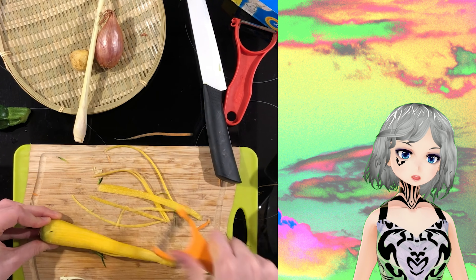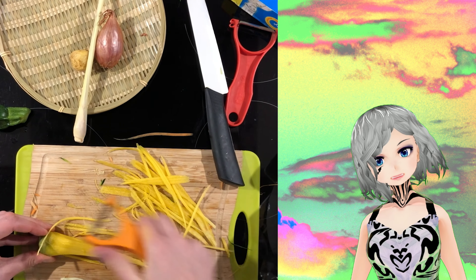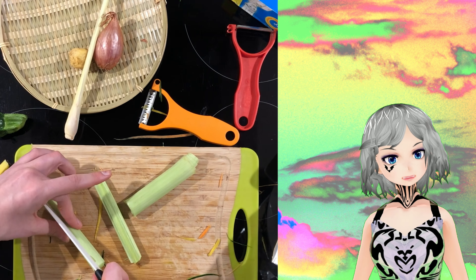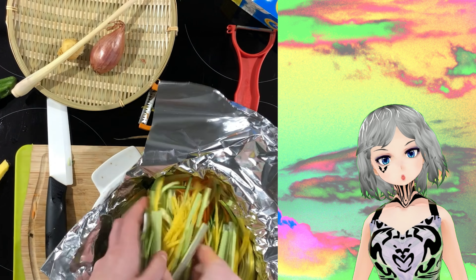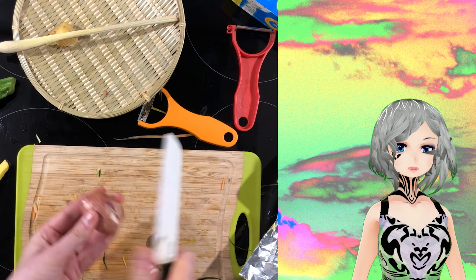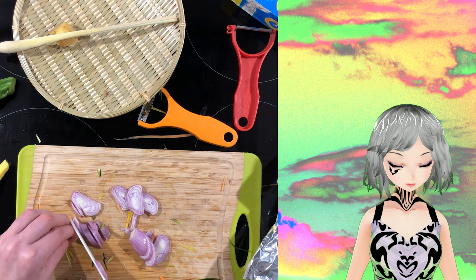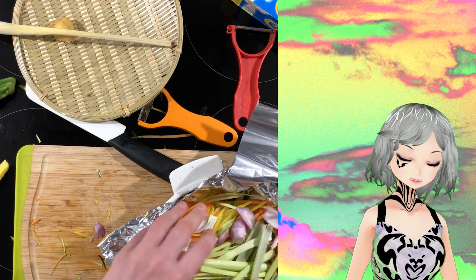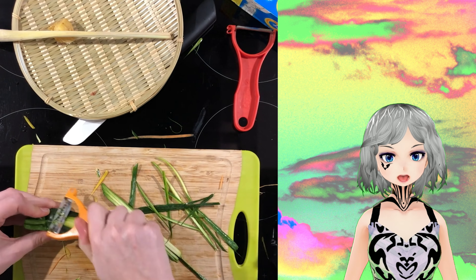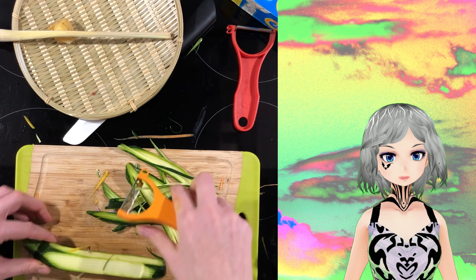Do the same thing with the other carrots — the reason I separated them is just that there are nice distinct layers, but you don't really have to. Also, don't put that many leeks; that was a mistake. Just half of one is more than enough because it tasted way too liqueur-y — no, not liqueur-y. Anyhow, do the same thing with your shallots. Then do the same with the last zucchini and basically we're almost done.